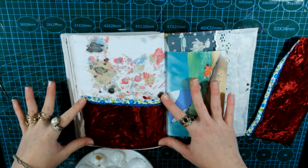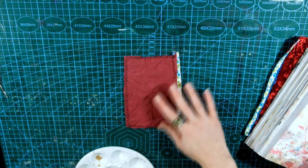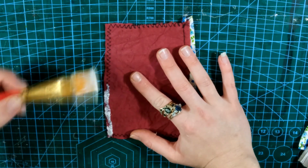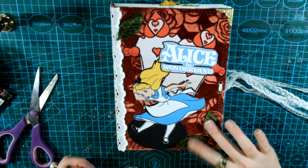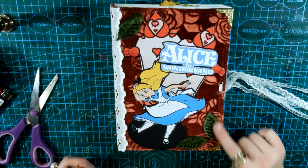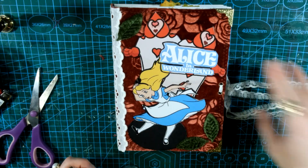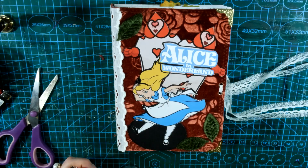I've got these pockets that I want to glue down, so let's do that. Adding a bead of glue along the edges here. Okay, so I definitely jumped ahead just a teensy little bit. I added these really nice green leaves on here. I thought that looked really pretty. Obviously, we have our closure string that we have to do, and we have to fill up this journal.